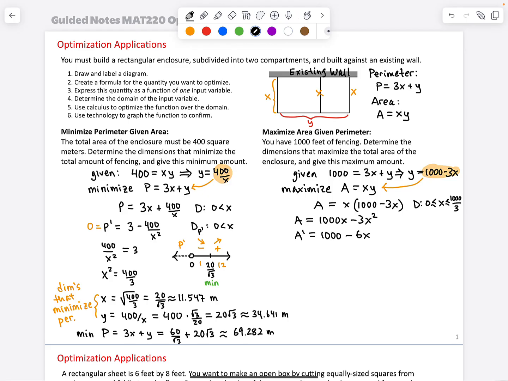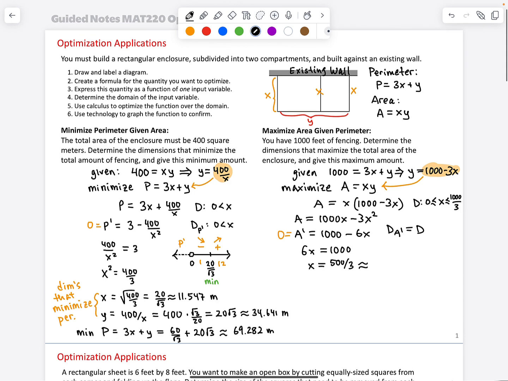The domain of this derivative ordinarily would be all real numbers, but we will force it to be limited to the domain of the original. In other words, there are no values in this domain that cannot be plugged into the derivative. There are no type 2 critical numbers. So we only look for type 1 critical numbers. So set it equal to 0 and solve for x. I'll add the 6x over and then divide by 6. 1,000 divided by 6 can simplify to 500 thirds, which is approximately 166.67. And our unit this time, we changed our unit to feet instead of meters.